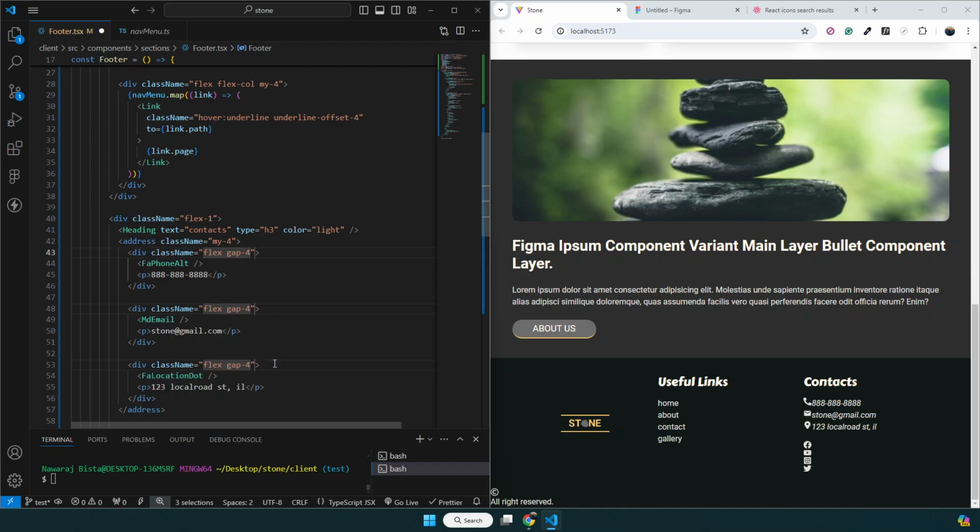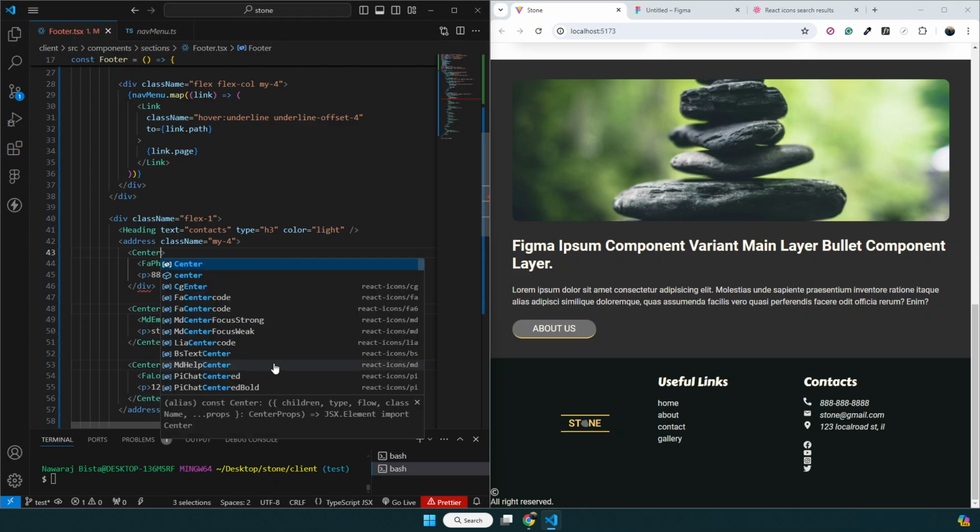Of 4 maybe. Or okay, this looks good enough. Or I think I have another way of doing that also. Maybe I can remove that all, and what I can do here is I can say center, maybe that way.